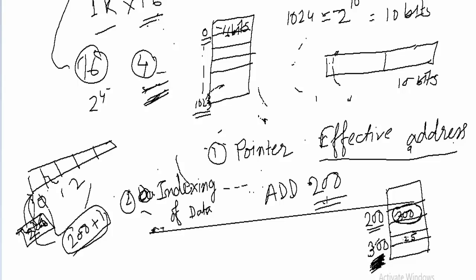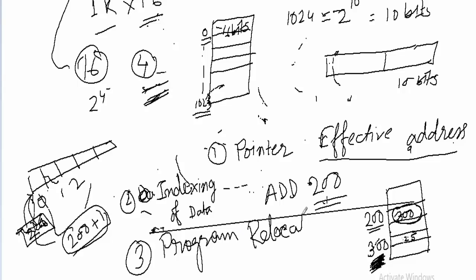And the other advantage is program relocation. We put the program at different times in different locations, and we just change the base address of that program. We don't change all the addresses of the program, we just change the base address of the program. We'll learn about those things briefly later.